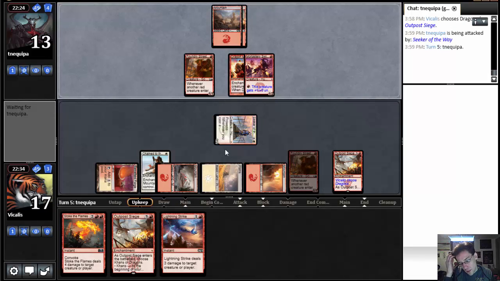This is mostly because keeping Seeker in play in this matchup is so powerful that my opponent can't really let me do it. But the consolation prize I get if my opponent kills my Seeker is very good and important here.